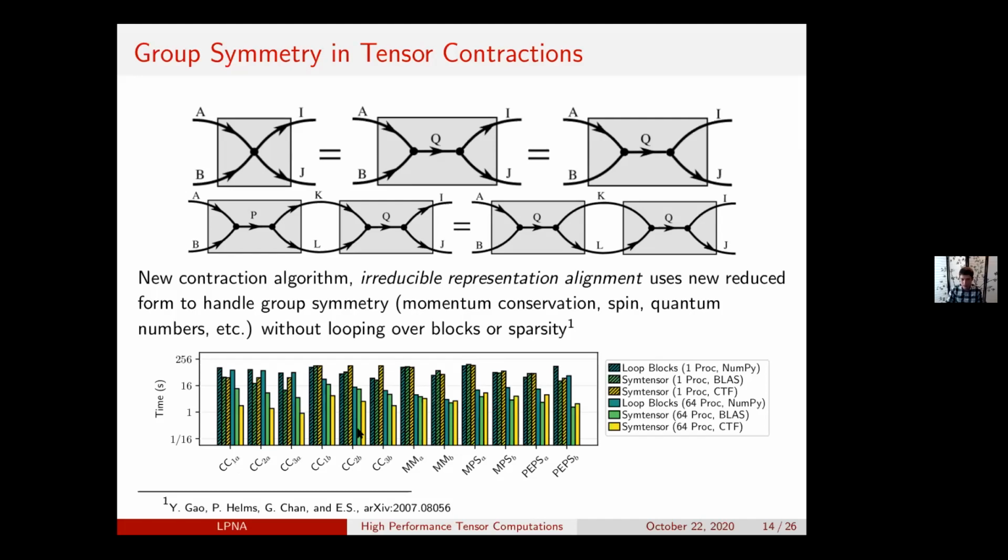So instead, we came up with this idea of trying to work with these symmetries without going to a block sparse tensor, by instead working with the irreducible representation of the tensor, which gives us a reduced form that's a dense tensor, and then transforming that tensor in a new clever way so that we can actually compute contractions with an arbitrary conservation law symmetry. And these diagrams try to give some intuition for what's going on. In a sense, we introduce a new index. We transform this reduced form so that when we actually contract two tensors, the conservation law can be captured using this new index. And so for more details, again, please refer to our paper on that.